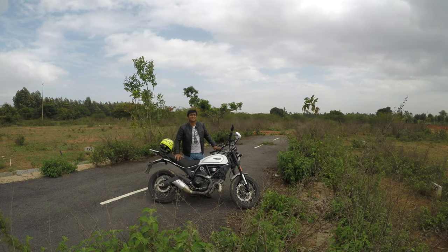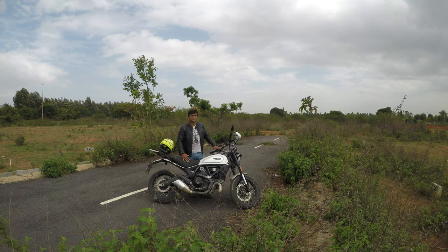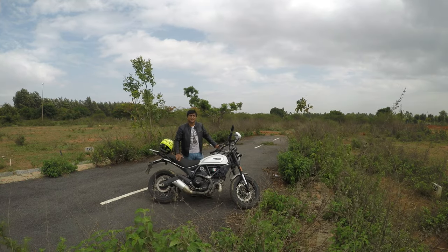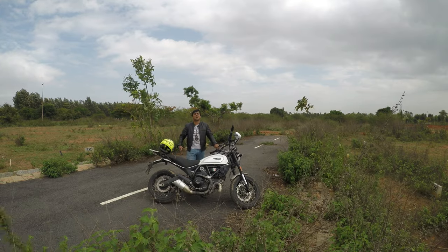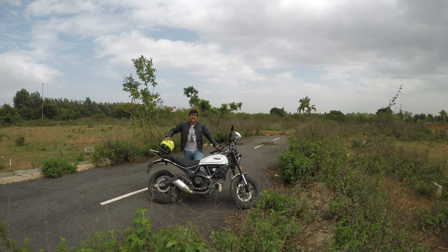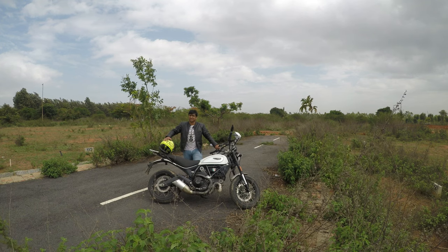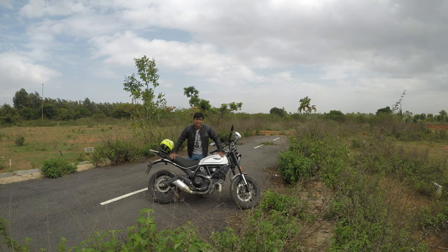Geodude Traveler, and this is my lovely bike, Ducati Scrambler 2017 Classic, and it's one of my favorites because I'm a fan of retro style bikes. I've been into retro style bikes since the beginning of my college days. I used to have an SD during my college days, and then I also owned a Royal Enfield Electra, which I had for 16 years. And then I jumped to a Ducati Scrambler Classic.